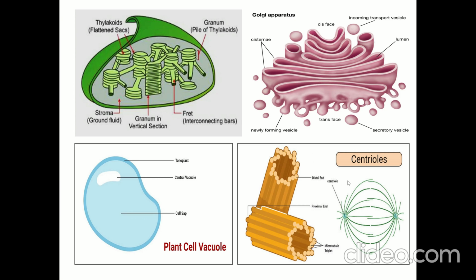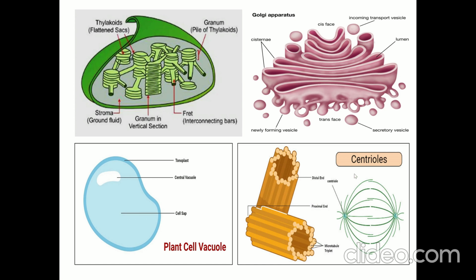The next important cell organelle, which is specifically present in the animal cell, whereas it is absent in the plant, is called as a centriole. It is mainly responsible for the cell division, cytokinesis, that is division of the cytoplasm, and spindle apparatus formation that helps in the cell division process and cell separation process.